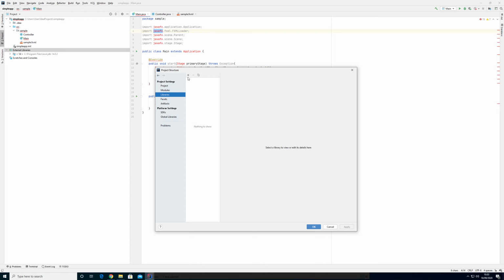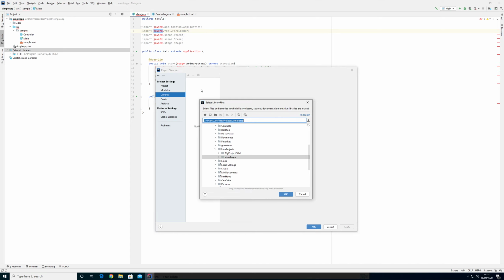So we go into libraries, we click the plus icon, and there are three ways that we can get this. We can get it directly from Java, we can get it from Maven, which is just a specific way of downloading dependencies, like it downloads the library from online, and then there's some Kotlin JS stuff as well. That's just another programming language that we can use. So I'll just pick Java, because then we can go and find the program we downloaded before.